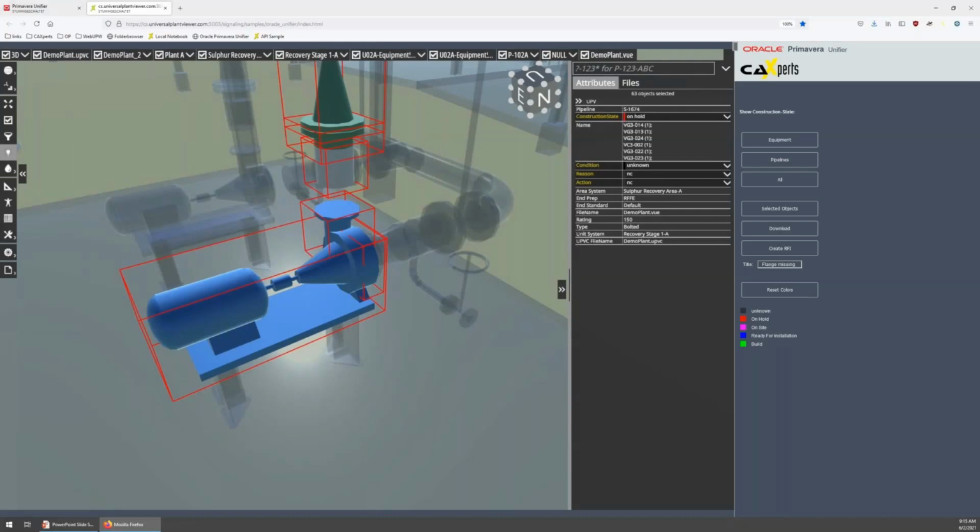Both pieces of software, Primavera Unifier and UniversalPlantViewer, run in your web browser. That's just one sample of API integration, but we have a lot of commands available where you can fully drive UPV from your own software or connect it to any other software to make 3D visualization possible.